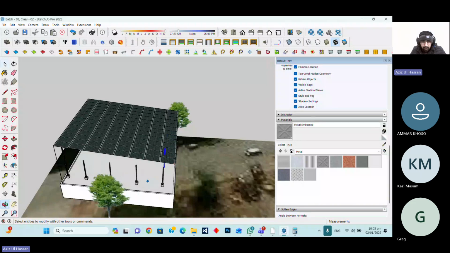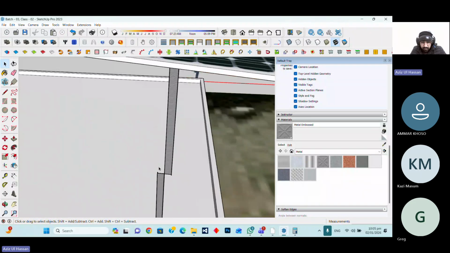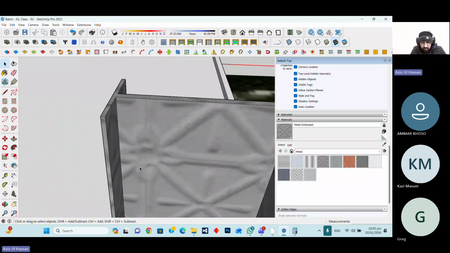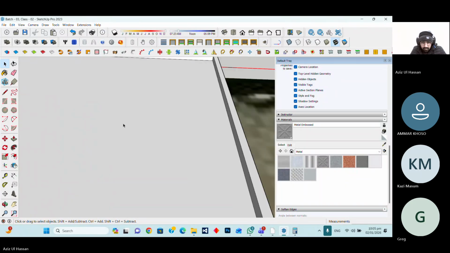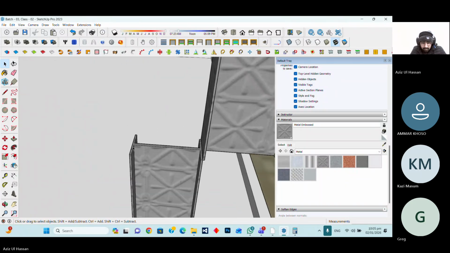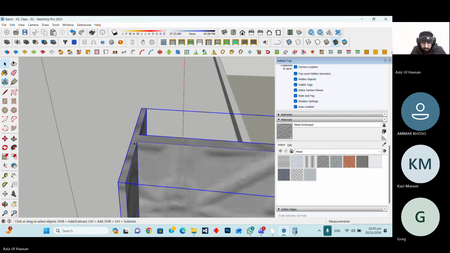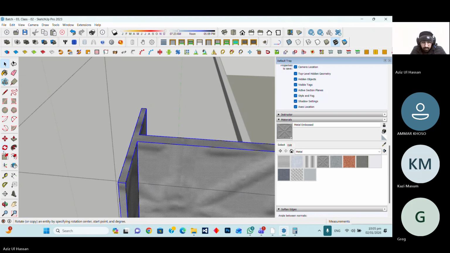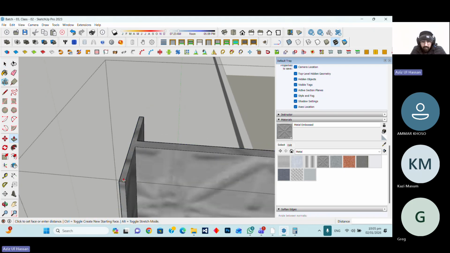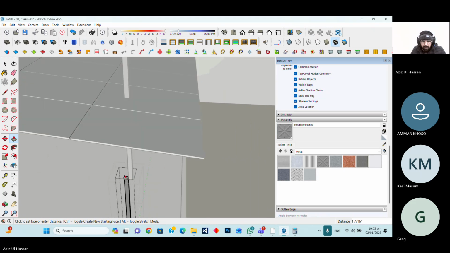Here, I think we have to increase the height of those buildings. Like here we increased that height, right?